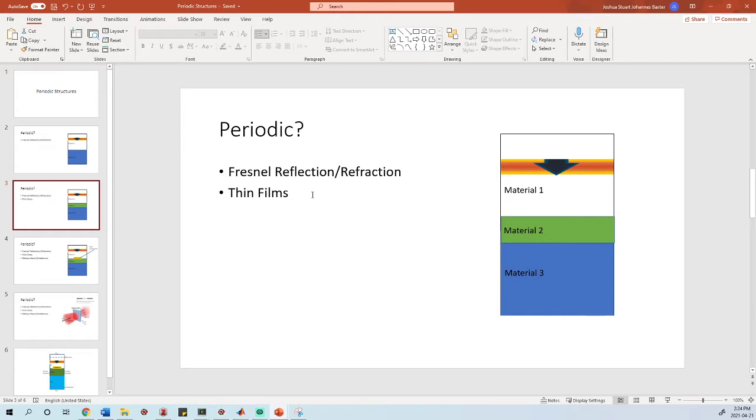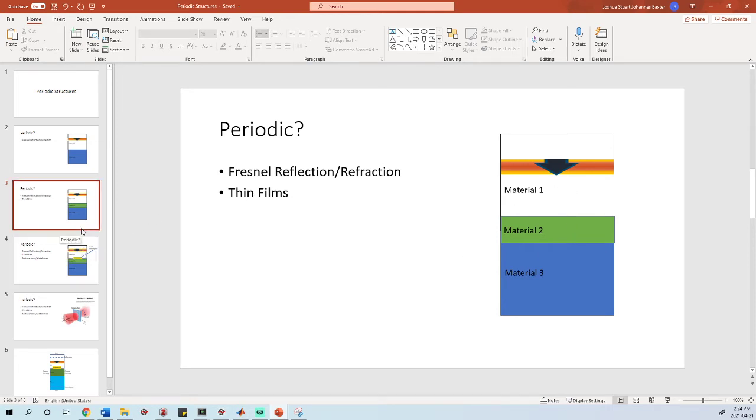Namely, the transfer matrix method can be used to do this sort of calculation. Or again, with FDTD, we can just set up our simulation domain like this and apply periodic boundaries on either side. And again, we can do any number of calculations using this.